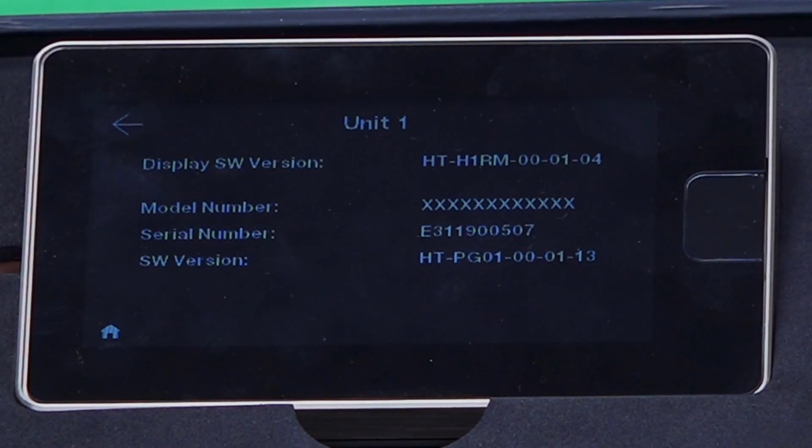We can go into the equipment details, and this will give you the model and serial number of the piece of equipment, so if there was an issue and they needed to look it up for warranty, or just needed to contact the factory for a replacement, they at least have the information at a touch of a button.